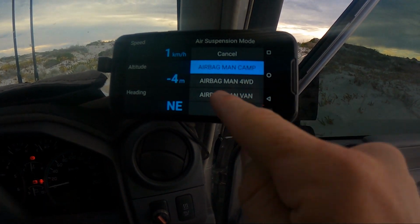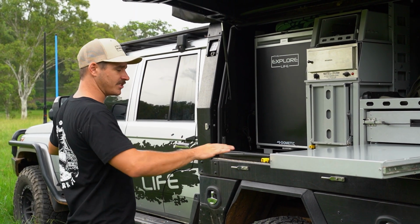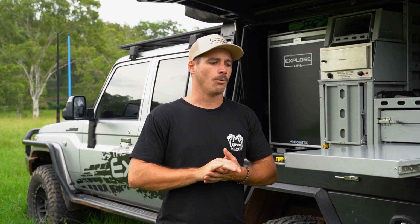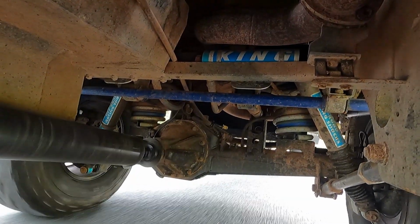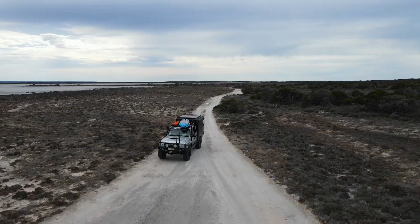This vehicle here, I sort of have three applications for it. Completely empty when I'm driving around town. Then we had the boat that I was towing, about 2 ton we'd tow around, and that was my second pressure I'd set. And then fully loaded with all the gear plus the caravan to travel around Australia, I just bumped that up to another pressure setting, which meant my vehicle sat absolutely perfectly level no matter how much different weight variation I was carrying. One of the other biggest things I've found through the 76 and the 79 is the rear airbags really stiffened up that rear end and took a lot of the sway out of the vehicle, given the fact that I was running a lot of weight up top. So that was definitely a huge benefit, obviously along with being able to adjust the pressures to carry different weights.